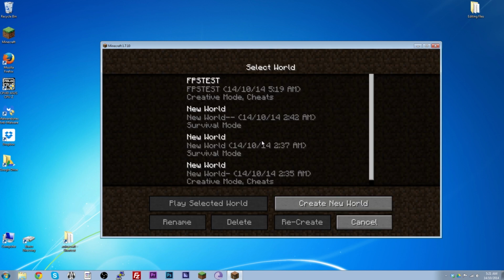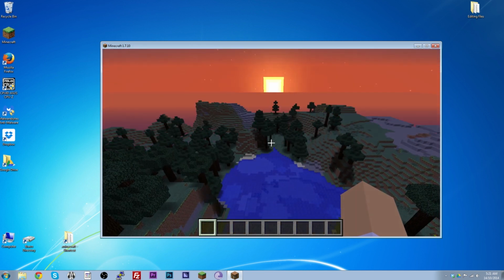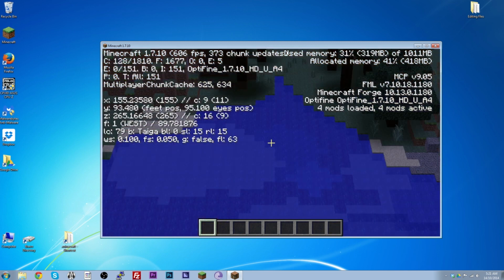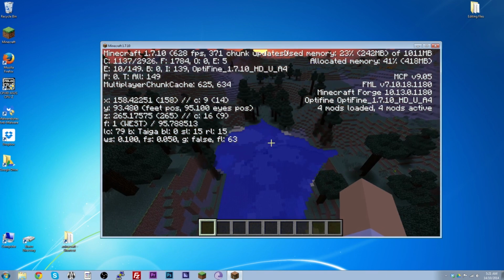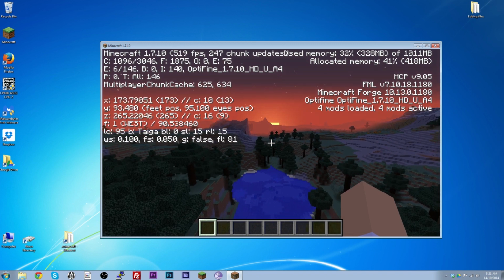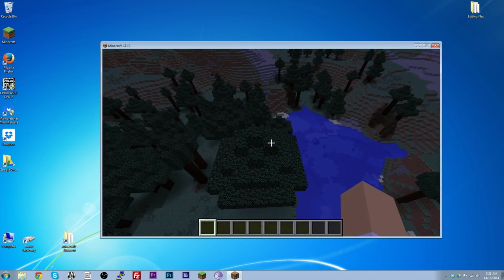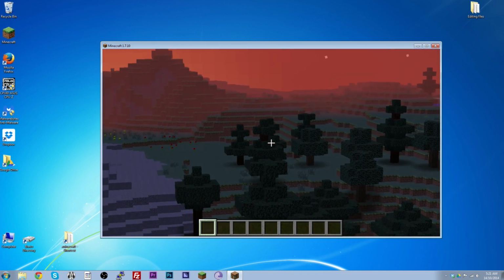Very easy. Let's jump quickly back into the FPS test world to see if I am getting higher FPS. Yeah, as you saw before, it went from 400 to 800. Now it seems to be going 600. Come on. No, look, that's why I don't use Optifine, basically. Because I'm not getting any FPS bonuses from it because my computer's so good. The only thing I get from it is zoom, which is pretty cool. I will give them that.